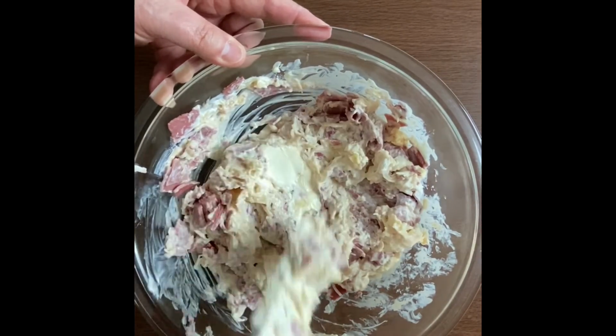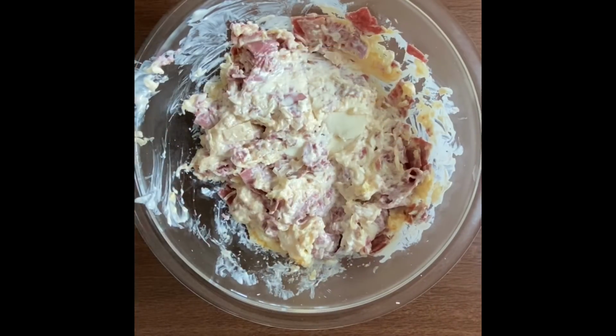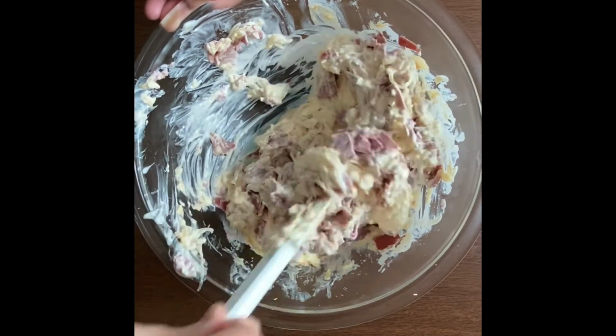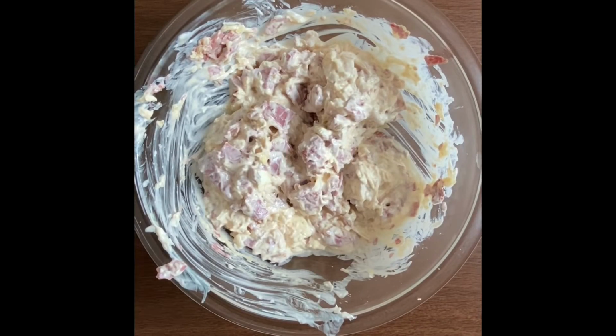It's not 100% blended together yet because some of that cheese is still a little hard. So we're going to put it in the microwave for just another 45 seconds or so. So now we'll just finish stirring everything that's all melted and warm. We'll stir it all together. And we're ready to plate it up.